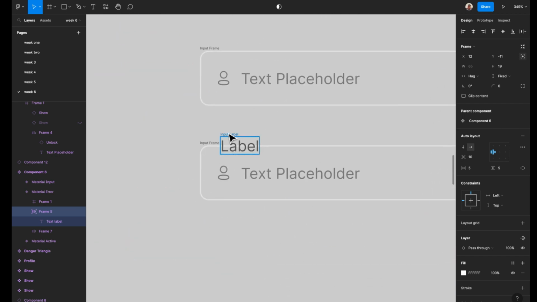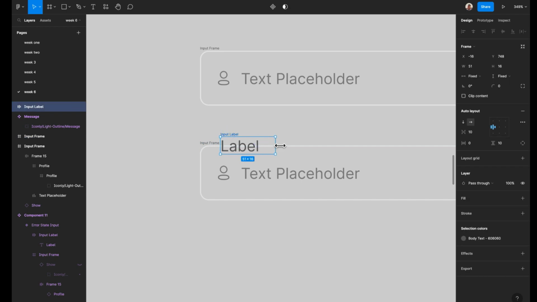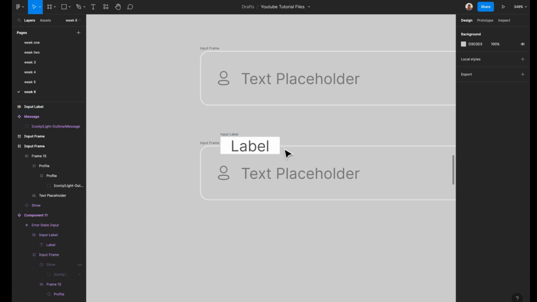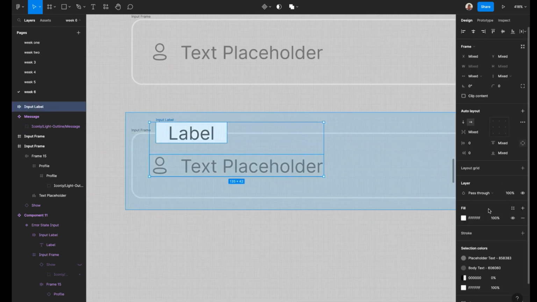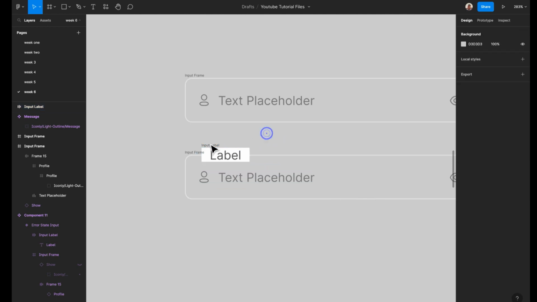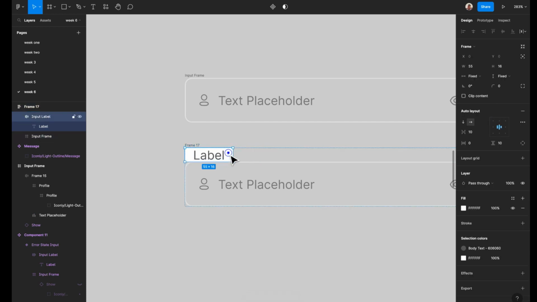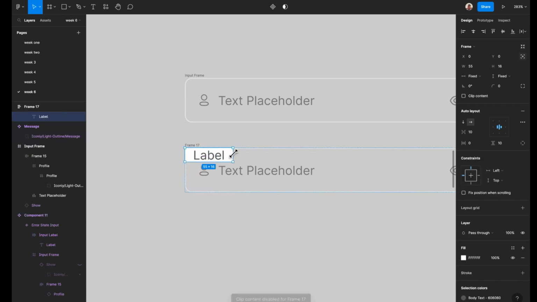So what I'm going to do now is this is a frame and this is also a frame, and we currently have auto layout. I'm going to give it a fill, and automatically you won't be able to see what is beneath it anymore, even if it's on a white frame. So now let's give this entire design an auto layout. I know it has moved away from where it's supposed to be, but I'm going to give it an absolute position, which allows me to carry it wherever I want.